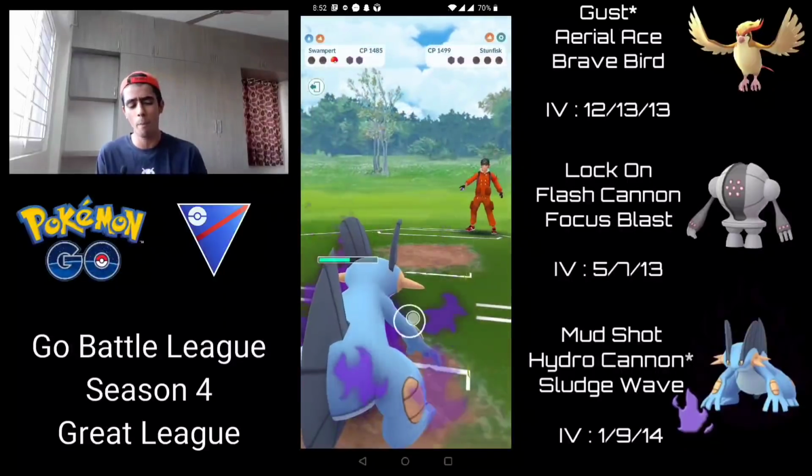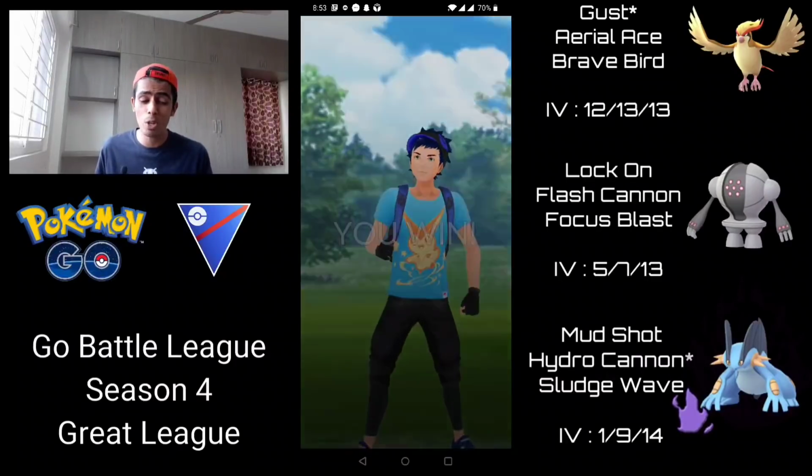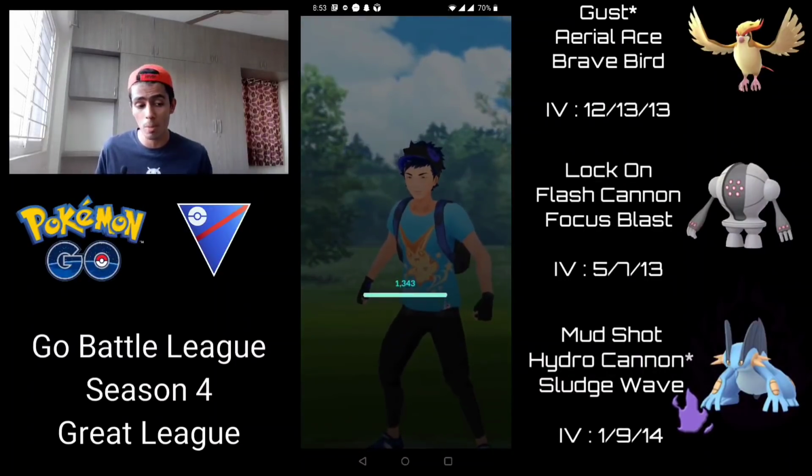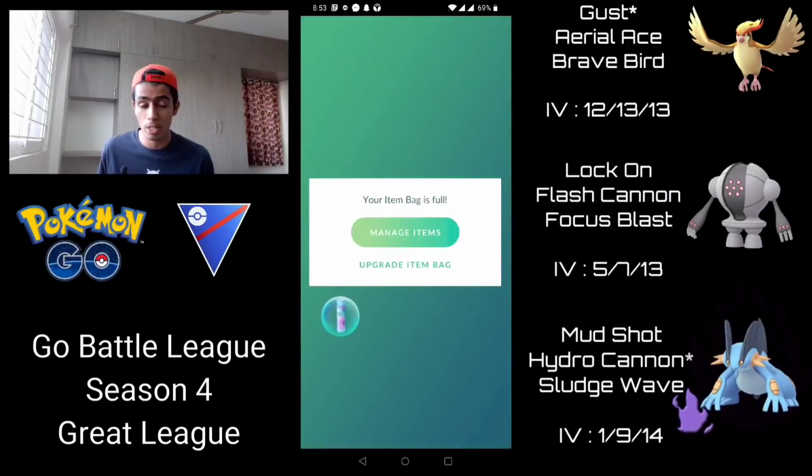It's arguably one of the best closers across all leagues. It's just so reliable, especially if you can save shields for it. It can sweep most team comps, right? And even grass types, it can pretty much one-shot most grass types because of Sludge Wave.